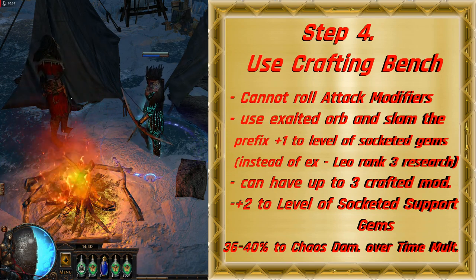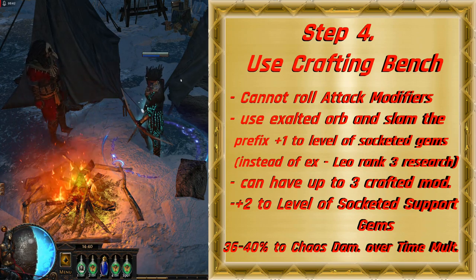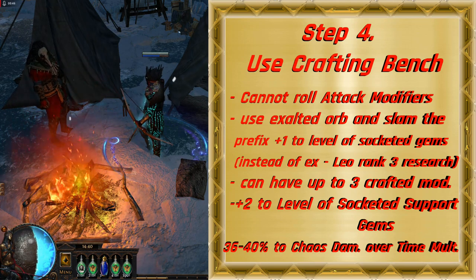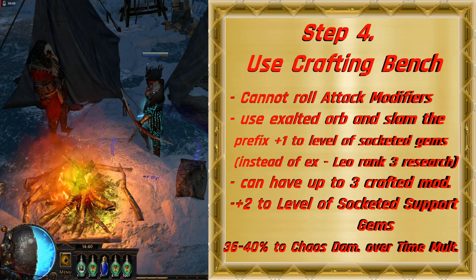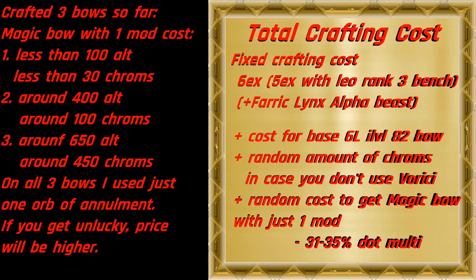First, can have up to 3 crafted modifiers. The second mod is plus 2 to level of socketed support gems. And the last mod you need to add is 36 to 40% to chaos damage over time multiplier. Here is total crafting cost.